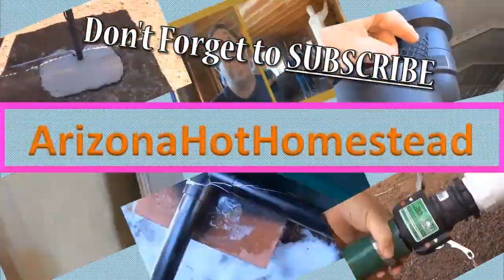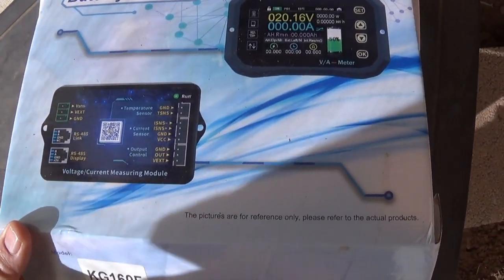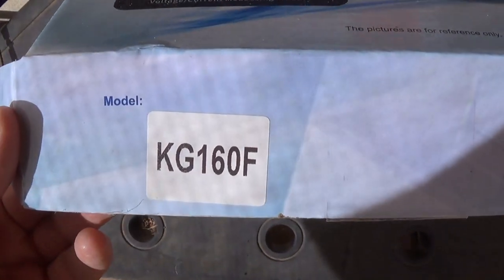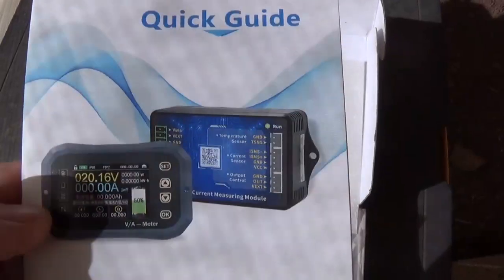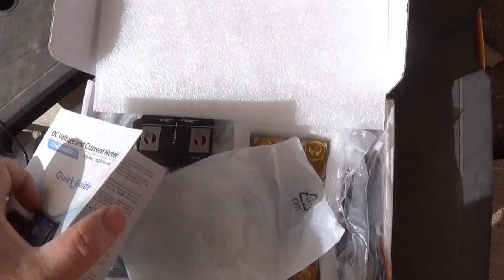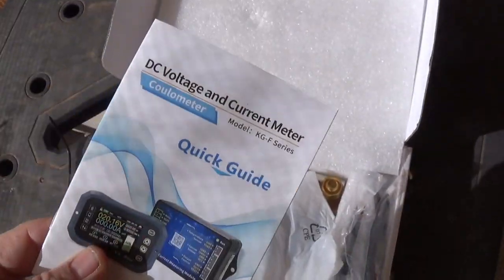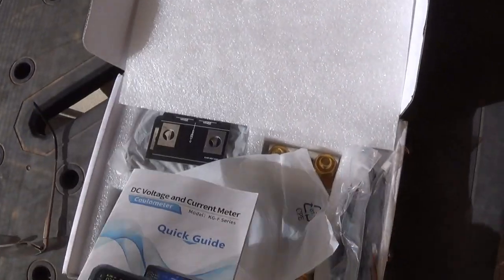Jeff Ferzer on the Hat Homestead. This video I'm going to show you the battery monitor I got for my system. I picked up a battery monitor — here's the model number — it's a Juntex. I put down a website because they're not real proud of their name since they don't put it everywhere, but if I owned the company I'd put it everywhere.